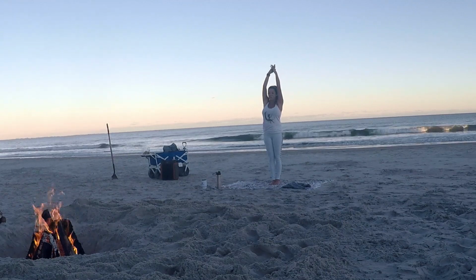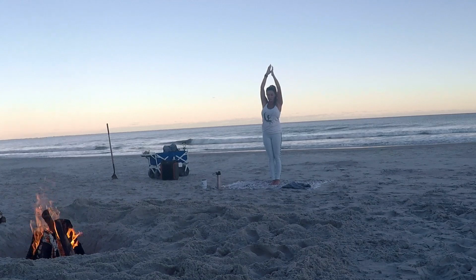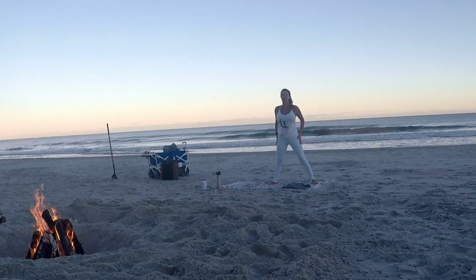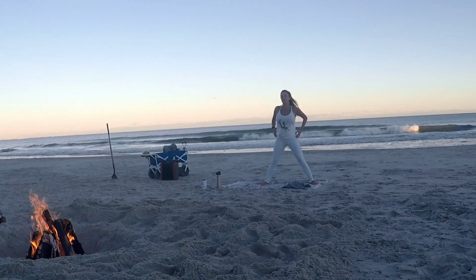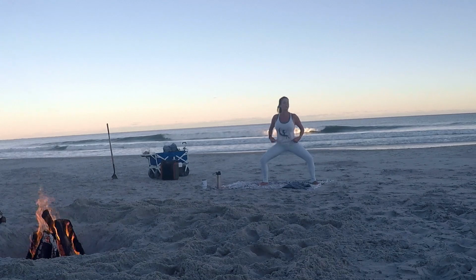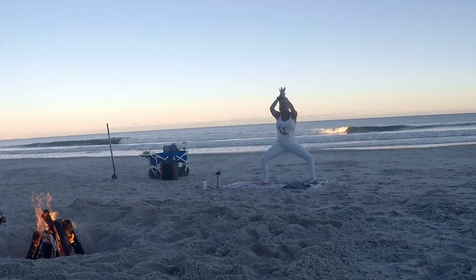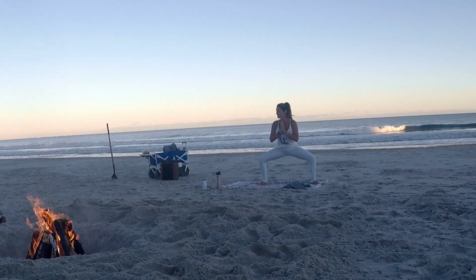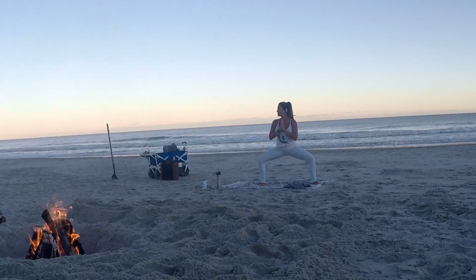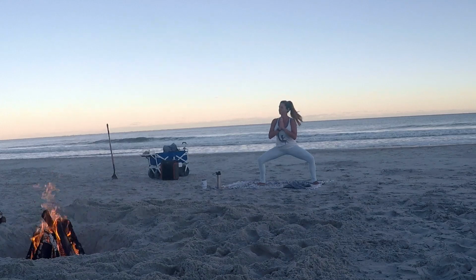From here, whichever direction you just turned, we're going to step the same foot out, coming into goddess pose. So that means the feet are going to be really nice and wide enough that when we bend the legs down, they're not going to go past the ankles. So you can start to come on down, hands are up here, we come on down to goddess, but just know that if you need to step the feet a little bit further apart, that's perfectly fine, so that we want to make sure we're protecting those knees and ankles.